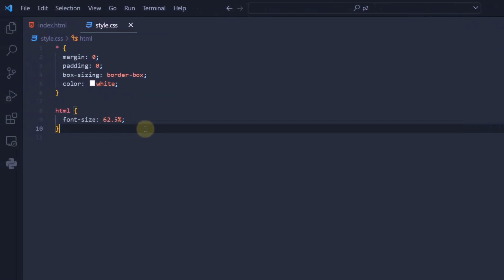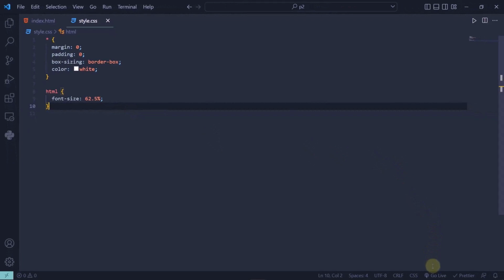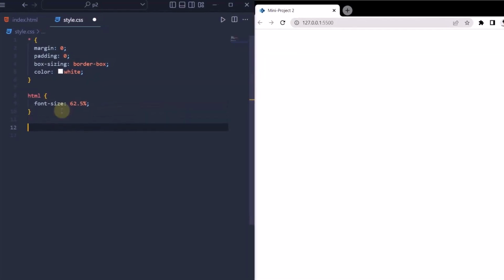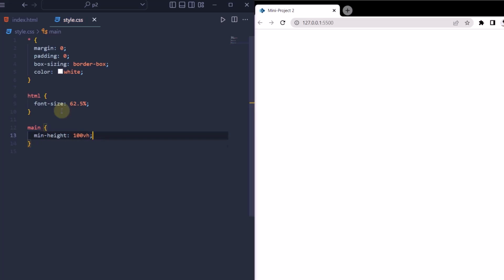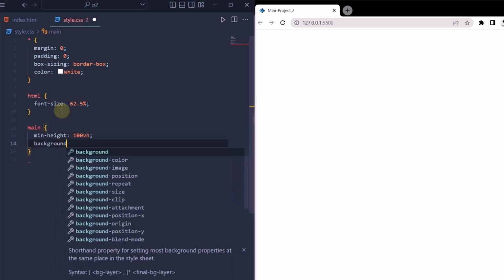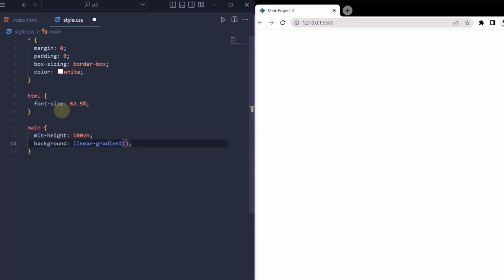After that, let me also open up the output of this web page so that you can see what is happening in the browser. Now let's create the background. For that, we're going to style the main section. So we are going to start off by setting the minimum height, which is going to be 100 of the view height. After that, we are going to create the background, and for the background we are going to be using a linear gradient. Now in the linear gradient, we are going to simply type in the direction as to top right.